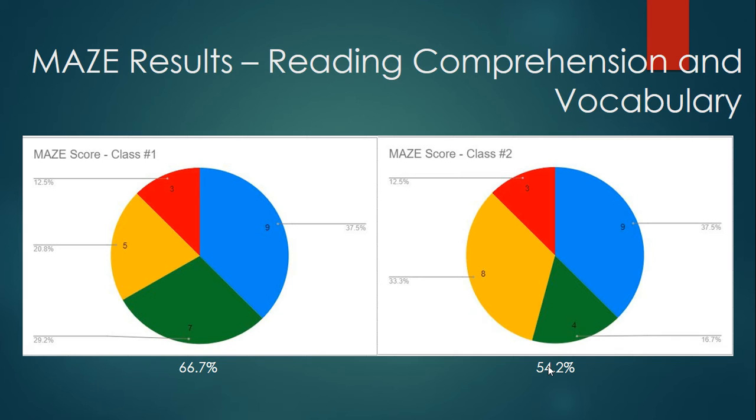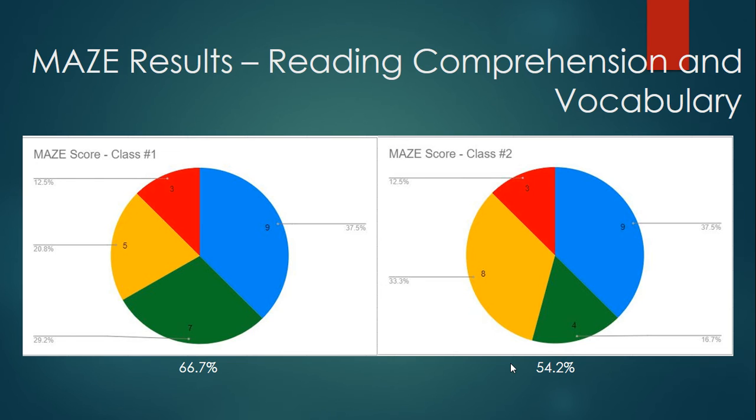And also, it seems like when I have a lot of conversations with them and they're able to read the text, they're not always willing to say they don't know what the word means. So vocabulary was definitely, I think, an area of concern. And as you can see, in my first class, 66.7% of the students were either at or above. And then my second class was only a 54%. So this kind of told me that this was the lowest out of all the options that we talked about. So this should definitely be an area that I'm focusing on, not just vocabulary, but maybe even the reading comprehension aspect.